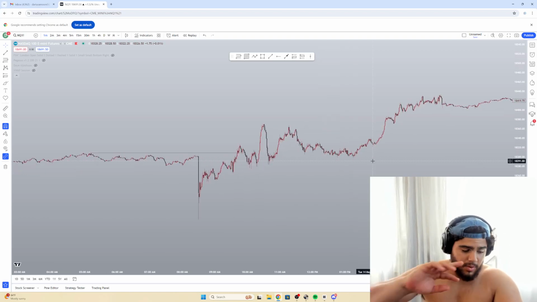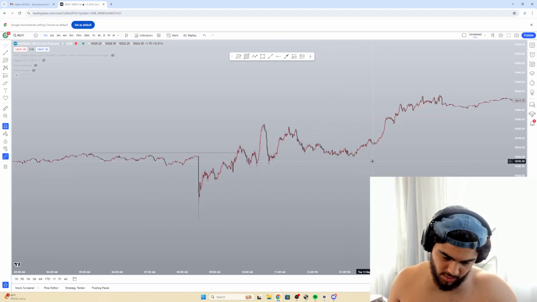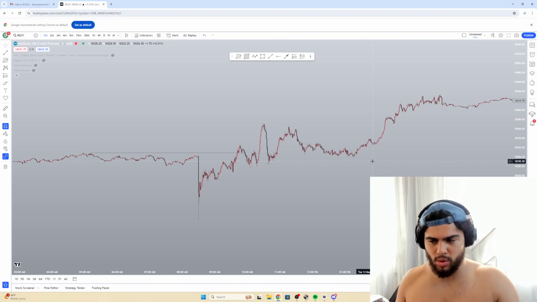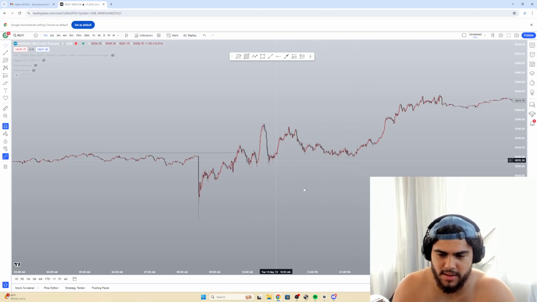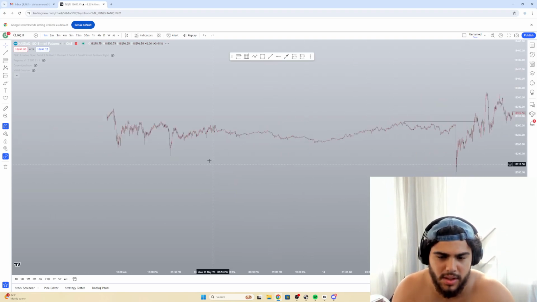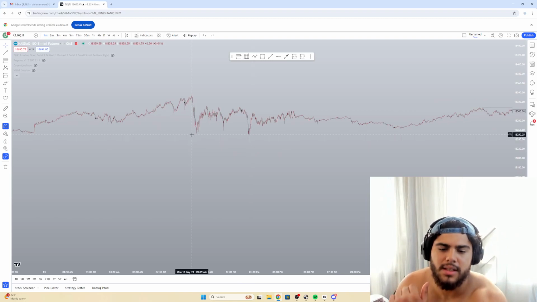I mean, I'm sure someone who read like every single Reddit forum in the world on ICT and all this stuff probably has like a more complex way to use it, but this is how I use it, and I'm showing you like it's insanely consistent. But let's go to another day, just in case you don't believe me yet.